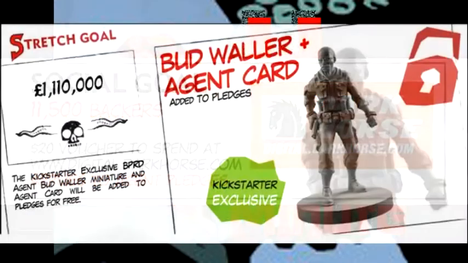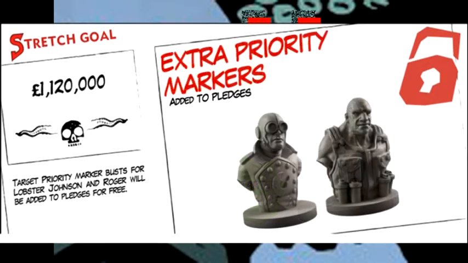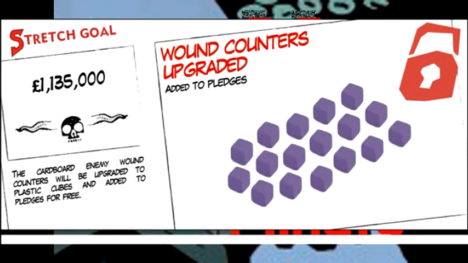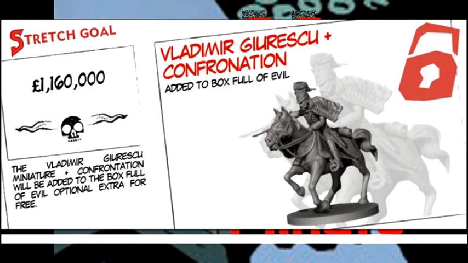I'm not sure what the pricing is. Then we got Bud Waller, who was snapped in half pretty soon in one of the comic books. Spoilers. And then we got extra priority markers with Roger the Homunculus, speak of the devil, and Lobster Johnson as the busts, like the priority markers, so even more fun to paint. A new Von Klempt and Kriegaffe scenario, which is fun. We got some wound counters added to the pledge, plastic wound counters instead of the usual cardboard ones.